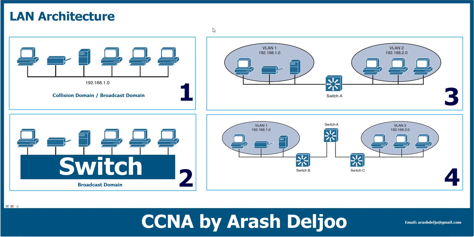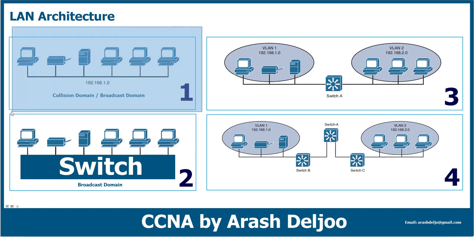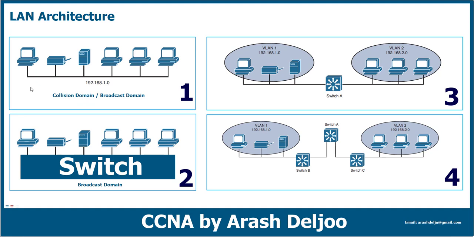First, let me review the history of today's LANs. You have learned about this history in the previous video, but here I'm going to review it because I want to give you more information about the LAN architecture. Look at picture 1. In picture 1, you can see one simple LAN. In this simple LAN, we have a shared media, okay? And also we have 4 computers, 1 server, and 1 printer connected to the network.